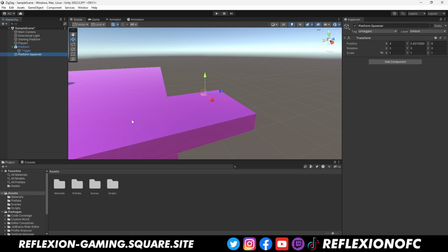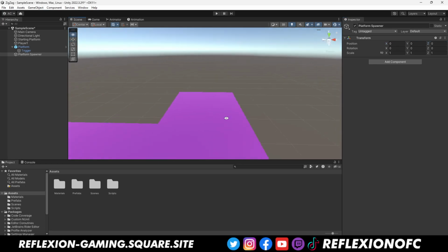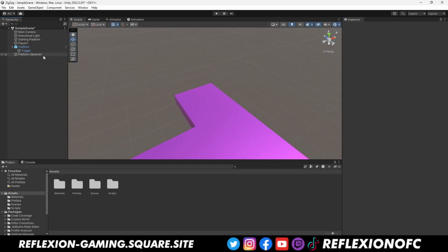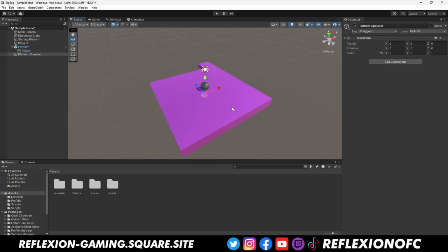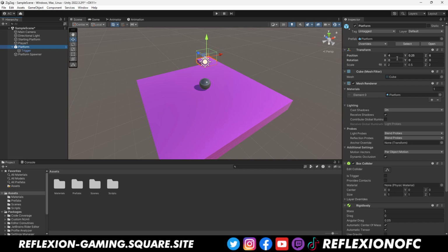Okay. So right now, I've added the platform spawner to the middle of the screen. I'm just going to go ahead and add it to 0, 0, 0. So it's going to be in the center of my starting platform here, if I can find it. There we go. So it's in the middle here. What we're going to have to do is have a position in which we're going to spawn our next platform. Okay. And we can see from our first platform that it's at position X is 4 and Z is 6. Y is always going to be the same at this point until we start doing extra levels vertically. Okay. But we're going to do 4 and 6.